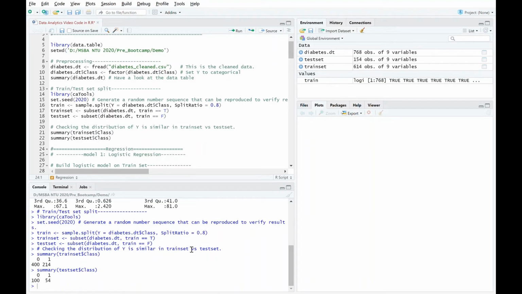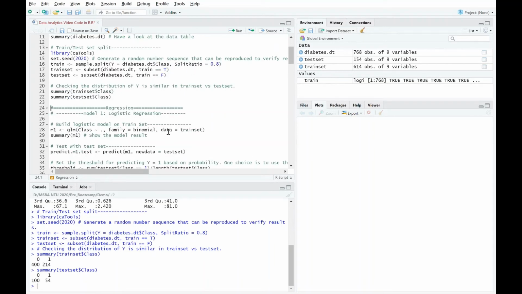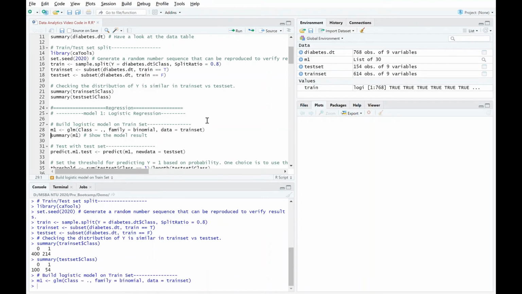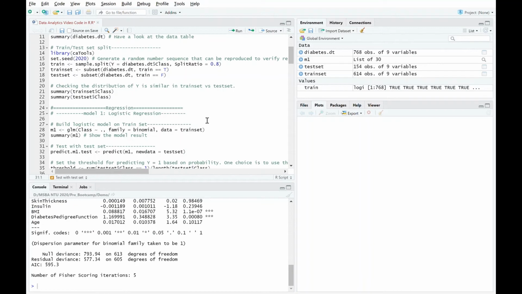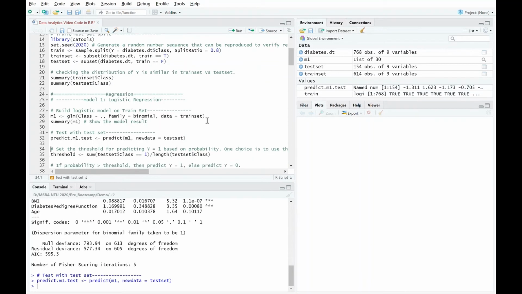Okay, now I'm going to do the logistic regression first, using the GLM function. In model 1, I select all the X variables. Then I test with the test set, using the mean of Y as the threshold.